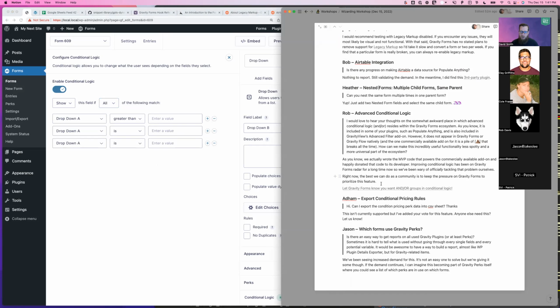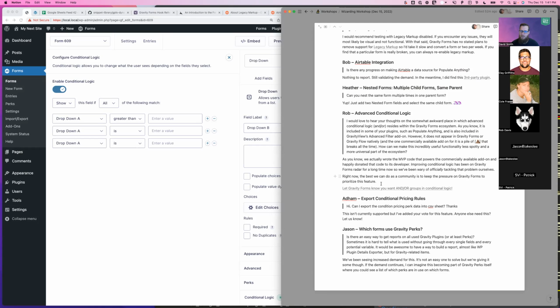And he also shared there was a third-party plugin out there that we actually ended up writing. We wrote the original MVP code snippet for that. I did it as a freelance project a long time ago, maybe 7 years ago. But I considered making it a perk, but there were two factors. One is conditional logic is very tricky to support because there's so many things that can go wrong.